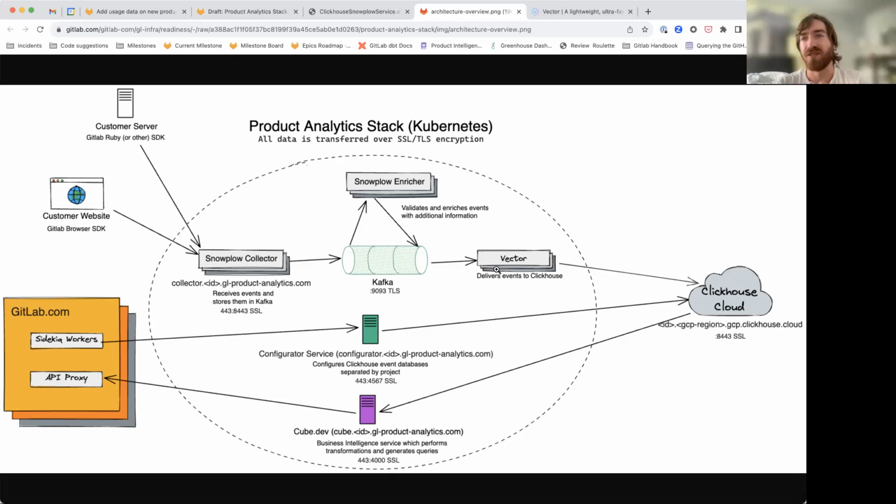Maybe there's... So it's about maintenance work on making sure that it also works locally? Yeah. Because keeping ClickHouse would also generate additional maintenance work, right? Because we still will need to make sure that the local ClickHouse is working. And with Vector, we would be using the cloud ClickHouse, right?